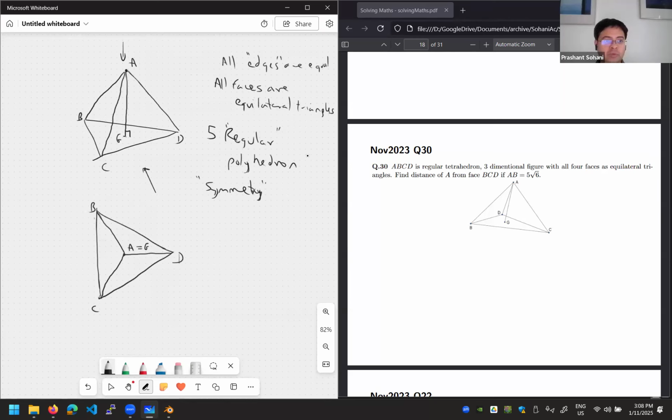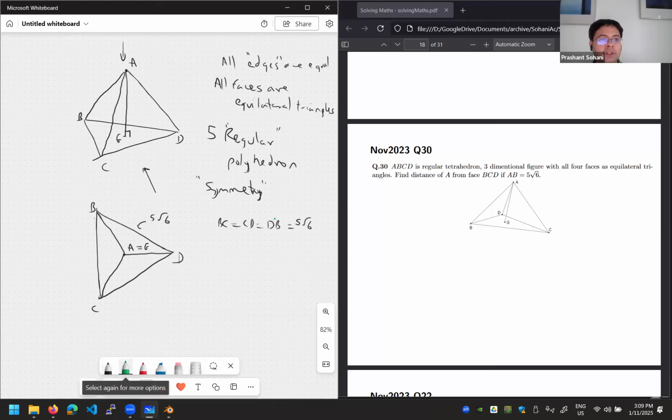Okay. So why is this important? Because now if you realize what is the question asking, by the way, find the distance of A. Okay. So we are given the length of the side, right? When one length is given, it means all the lengths are given, right? So all the lengths are of that, whatever, 5 roots. Okay. So all the sides of this equilateral triangle are of that length. Okay. And I want to find AG.